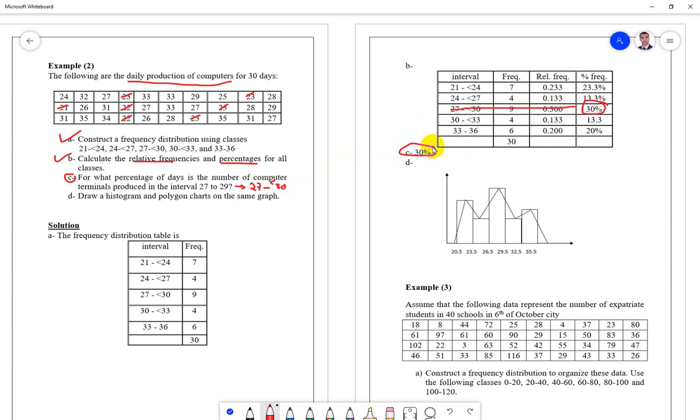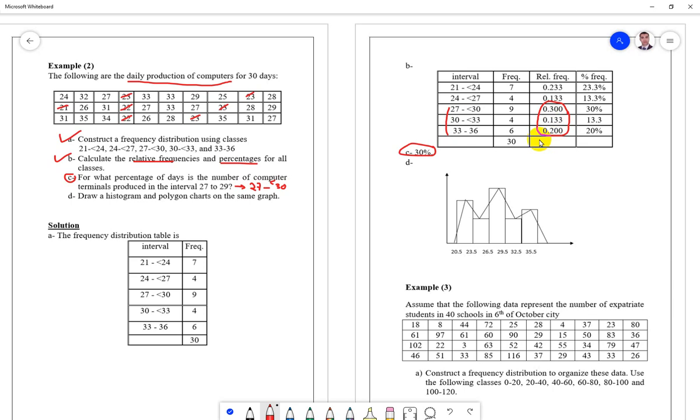And the same as the qualitative data, I can ask you many questions, okay, using how many, what is the probability. So now if I can ask you, what is the probability to have the production of computers at least 27? ما هو احتمال يكون إنتاج الكمبيوترز على الأقل 27 كمبيوتر؟ عشان تجاوب على السؤال ده أنا بقول لك at least 27، يعني معناها 27 فأعلى، يعني including the 3 intervals دول، وأنا بسأل what is the probability، يبقى we have to use this one. يعني الأنسر هتبقى 0.3 plus 0.133 plus 0.2، يعني almost equal كام؟ equal 0.63. يبقى that's how to answer.